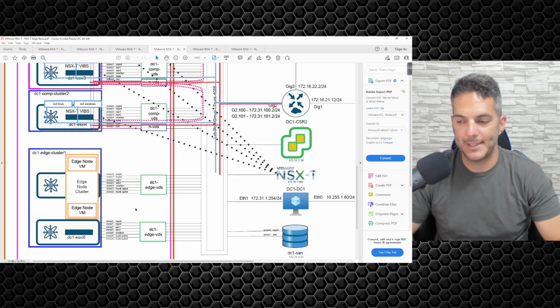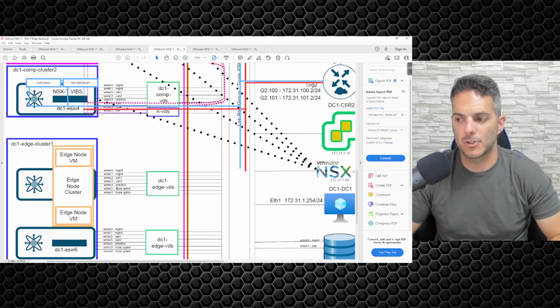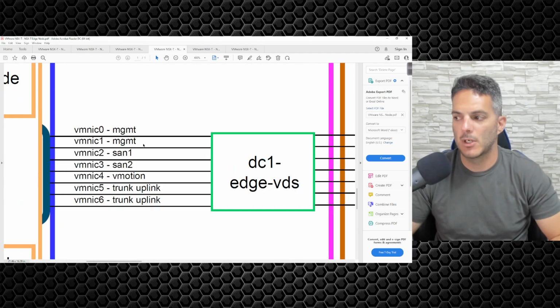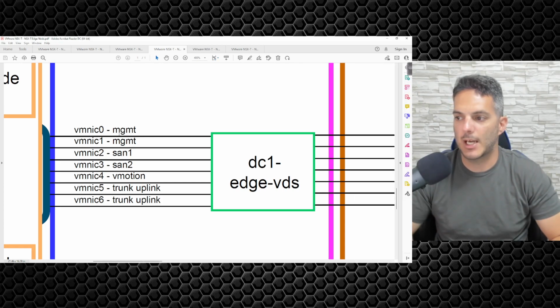Once you do that, and everything is rolled out and everybody's happy, I'm going to zoom in just a little bit here on how this is actually going to work. So I did deploy a VDS for the edge communication. And what that's basically going to allow us to do is you're going to have two interfaces for management, two for storage. We're taking the vMotion service and putting that on the management VM kernel adapter, and then the two trunk links here are going to be used for upward connectivity.